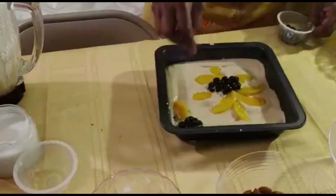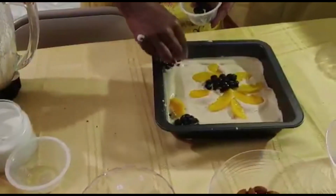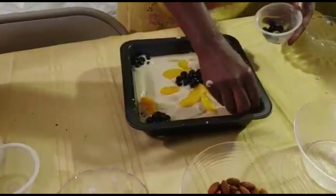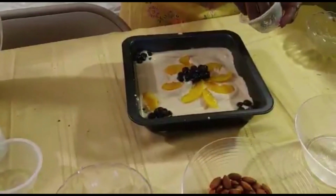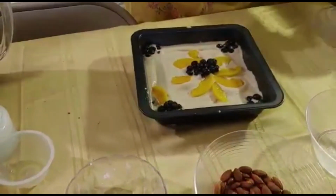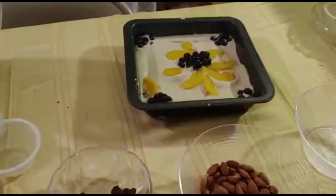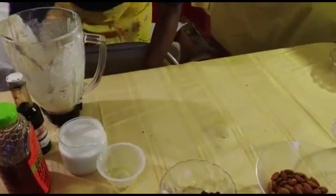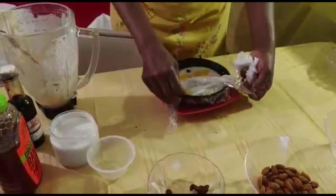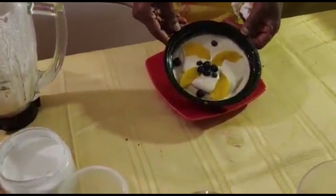I'm going to put a little thing here. Now this, you would have it sit in your refrigerator so that it becomes nice and firm. And let it sit in the refrigerator for about an hour or so, and it becomes nice and thick so that you're able to cut it. In the interest of time, I already made a small one. So I'm going to take this out. This is already being set in the refrigerator for a little while. So you see what it looks like when it's already set.